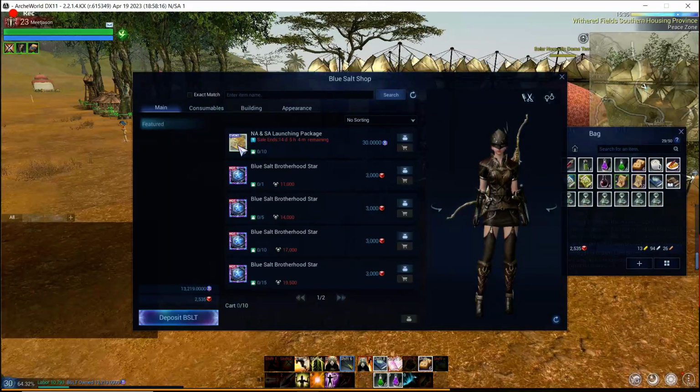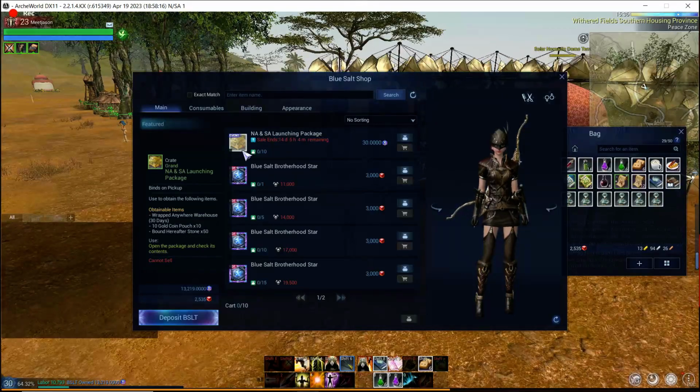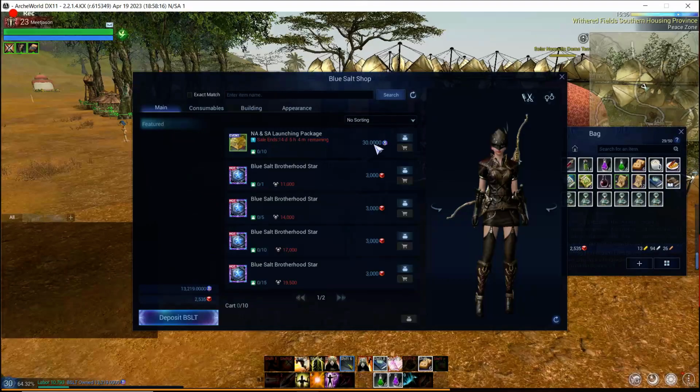You can actually purchase gold directly from XL Games. This is a limited time sale here for 14 days and 5 hours. You can purchase 10 of these things. It's going to get you 100 gold, and then also 50 bound Hereafter Stones, and then an Anywhere Warehouse for 30 days. It's going to cost 30 BSLT.